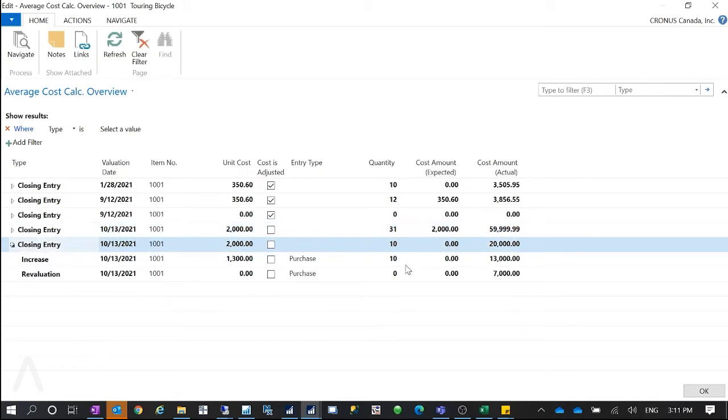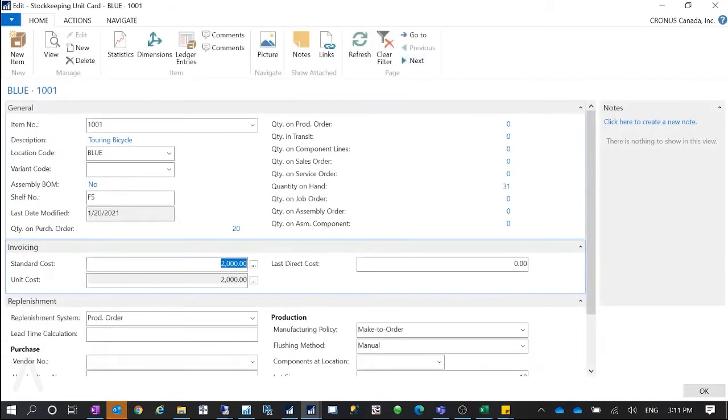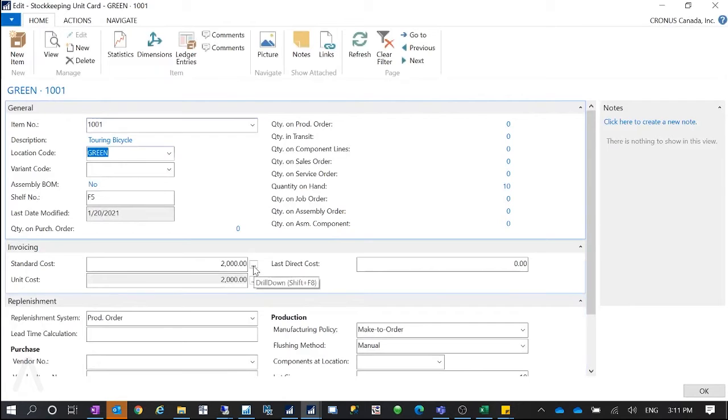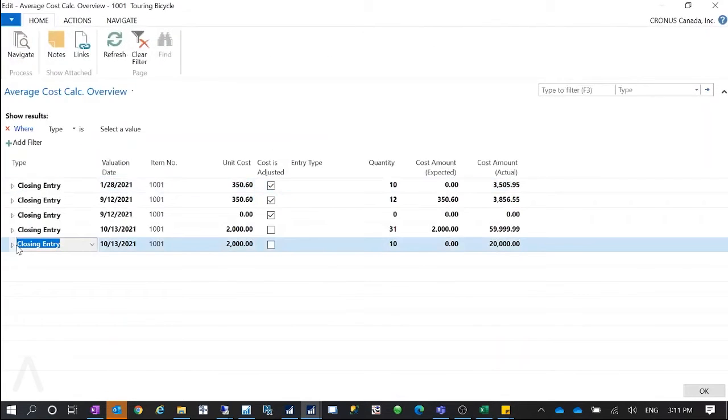And then for that 10, which is actually on the green location, you can see them all from that stock keeping units or from this. So that 10 is for this green location. That's the 10. They all implemented this because they are open ledger entries, right? And they all implemented this new cost 2000.